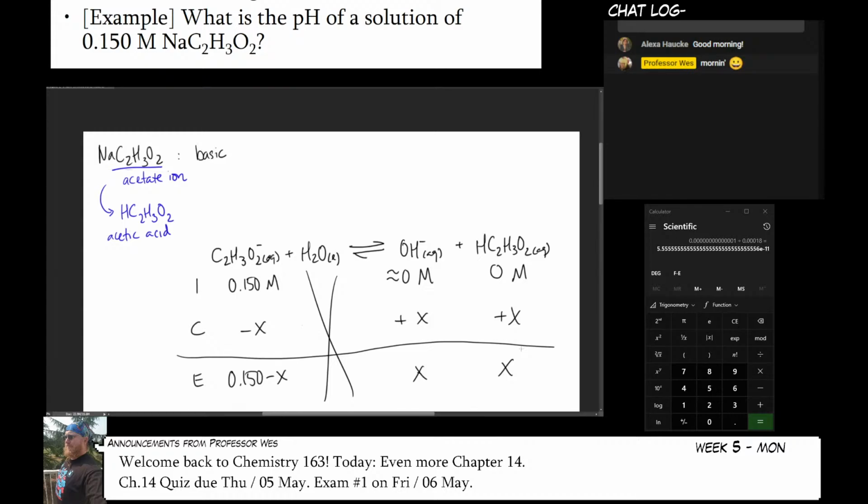Now, the issue that we run into is that if I go and look up Kb, it's not in the appendix. So if I look up in Appendix H or I, or whichever one it is in the book, it's not listed. But what is listed is this one. At least I think that's what that is. Let me look this up real quick. So Ka acetic acid.